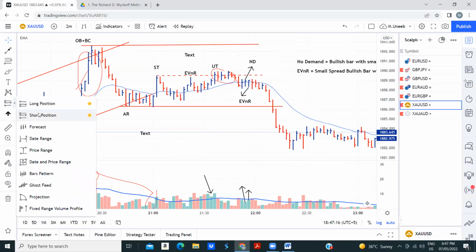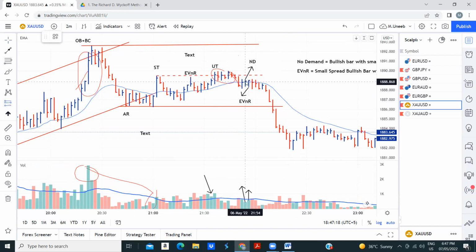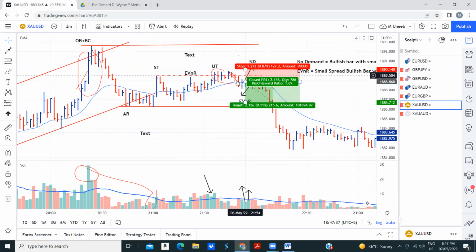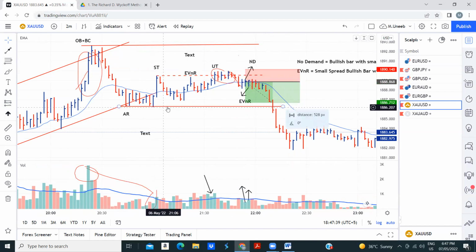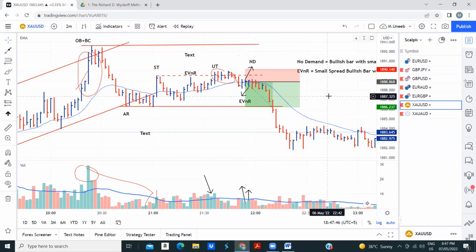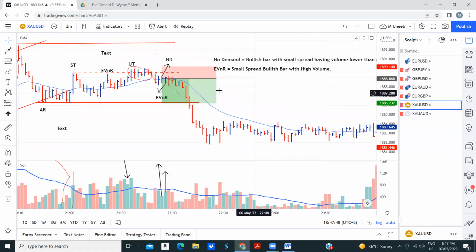Once you are selling, for example, if you sell on the no demand right over here, this is your selling point. Here would be your stop loss. The stop loss would be above the last swing high. Which is the last swing high? UT is the last swing high. Am I right? Yes, correct. So the stop loss will go above the last swing high. And how about the target? I told you the take profit target would be the AR, this automatic reaction line, the support, just below it. So you will get a 2.07 reward to risk ratio. Got it? It's one simple trick.